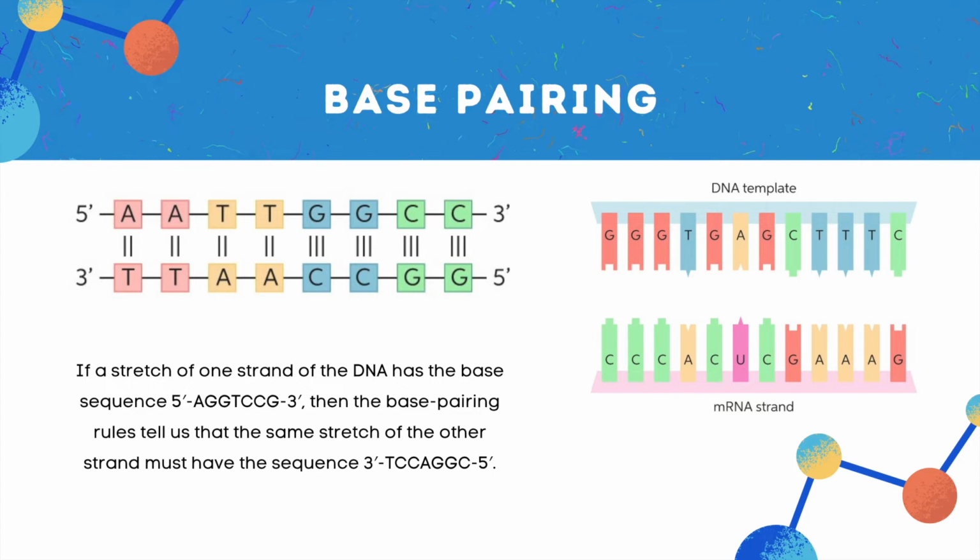In RNA, on the other hand, they do have similar base pairings. However, thymine is not present in RNA, so uracil replaces it. If a single-stranded RNA were to copy the information from a DNA template, cytosine pairs with guanine and vice versa, while adenine pairs with thymine, but uracil pairs instead with adenine.